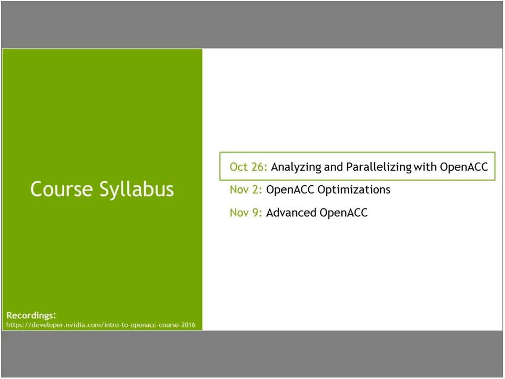This is a 3-week course. The first week is, of course, today. We're going to talk about analyzing your code, getting performance profiles, and how to begin parallelizing your code with OpenACC. Next week, we're going to follow on with that. We're going to take the same code that we work on this week and work on some optimization techniques. And then the last week is going through some of the more advanced features that you may or may not encounter as you're going along.